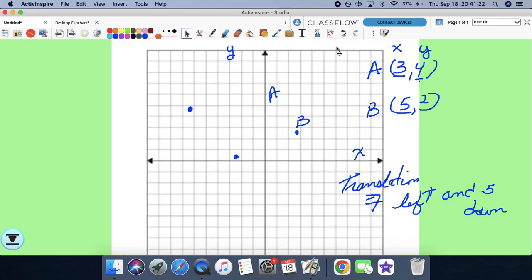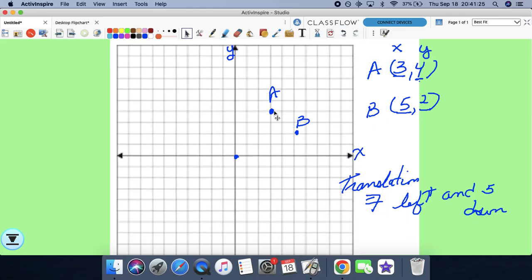So you went from here, 7 units to the left. Let's do that again. You're going to go 1, 2, 3, 4, 5, 6, 7, and there's my new spot. And what do we call our new spot? We call the new spot A prime. But we're not done yet, because that's 7 left, and I forgot. I shouldn't even have put A prime yet, because that's not its final destination. 7 left, and then we've got to go 5 down. 1, 2, 3, 4, 5. And that's where A prime is going to be.